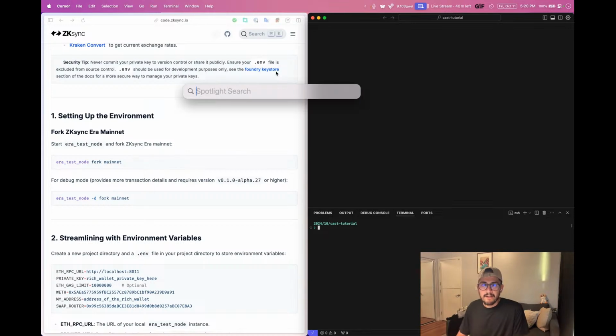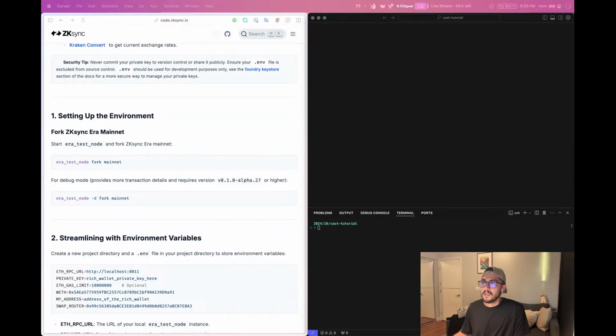What you need to make sure you have open is Docker, so that the Era test node can run in one of the containers. So I'll open that up. I have that open separately. I just have Docker Desktop. I'm going to go to Era test node. I guess that should be in the prerequisites. Because I already have it installed, I guess I should check if I have it installed. I do. Excellent.